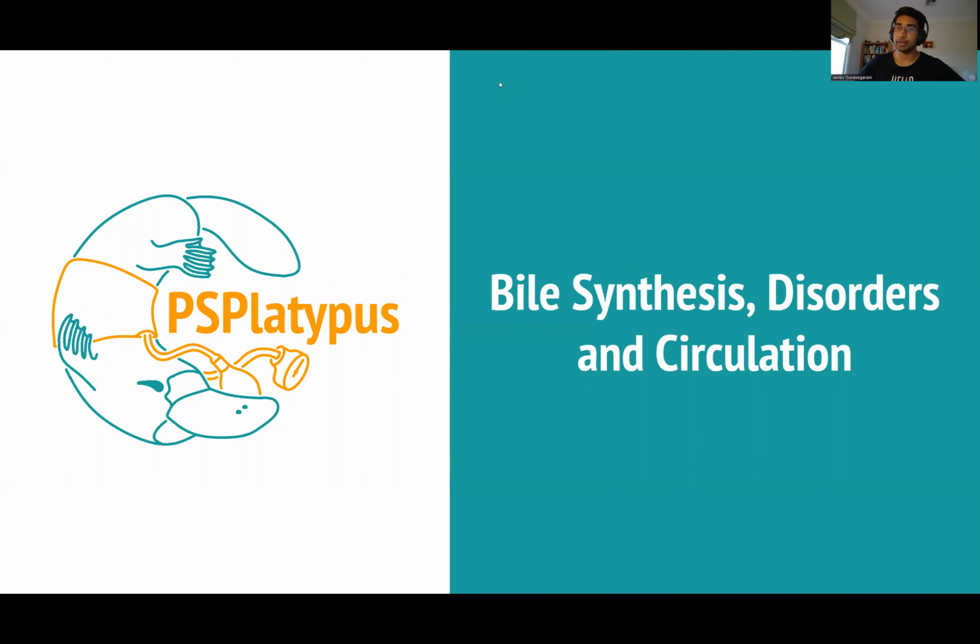Folks, and welcome to our video on bile synthesis disorders and circulation. So this one's mostly going to be talking about things relevant to jaundice and gallstone problems, because those are the main pathologies involving bile in the body. So I suggest that you have a look either before or after this at our videos on jaundice and on other related pathologies, because it'll make a lot of sense.